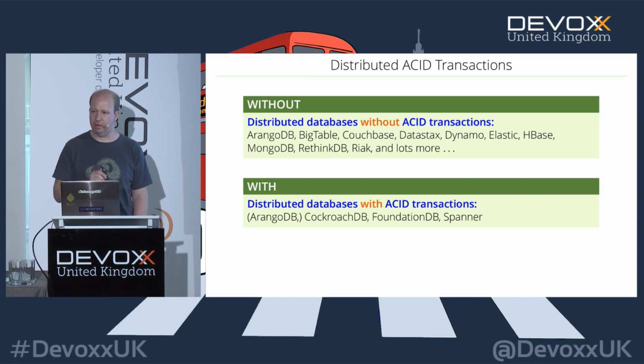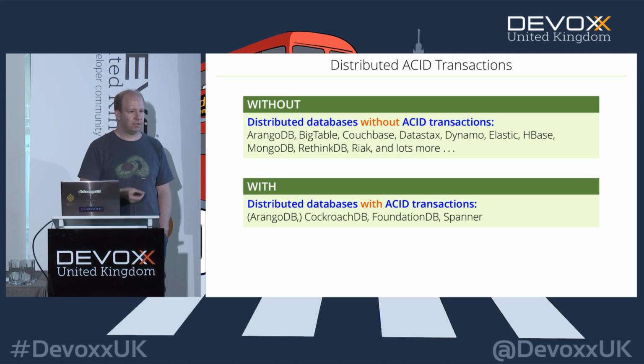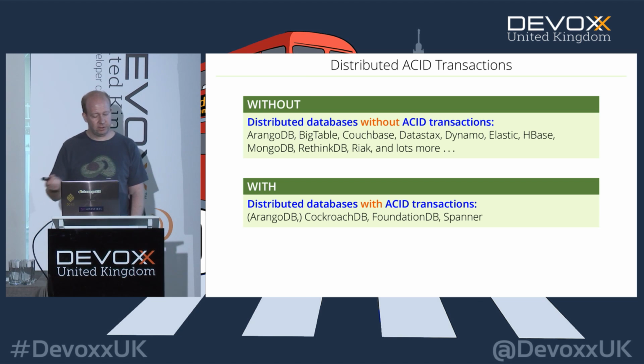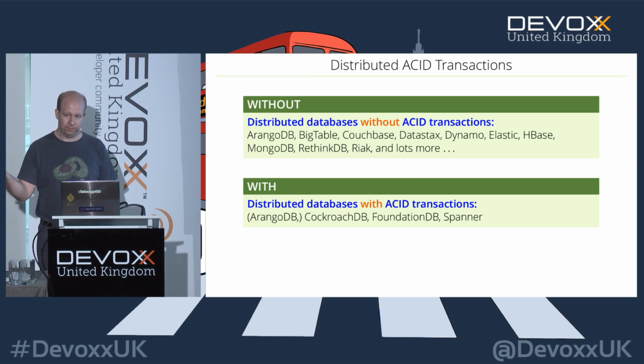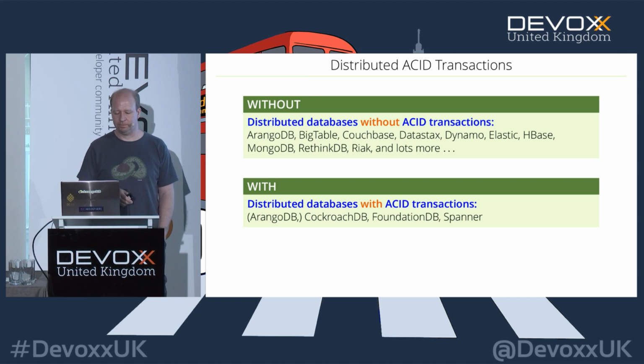So one should mention Spanner, that's probably groundbreaking, which is not open source, so we don't really know how it's implemented. Then there's FoundationDB, which used to be closed source. It essentially vanished because it was bought by Apple, but recently it was open sourced, just 2 weeks ago or so. There's CockroachDB, which is open source and which promises a relational data store, which is fully transactional and distributed. And we at ArangoDB also want to go this route. We want to implement distributed transactions. We have a plan, but we are just working on it.